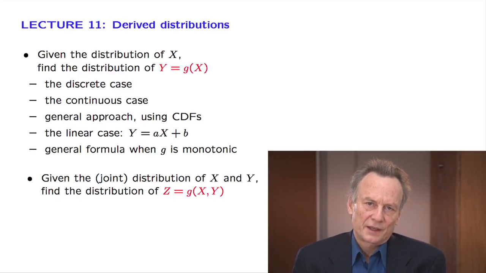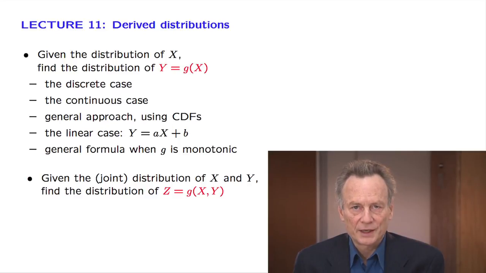Let me close with a final comment. Finding the distribution of a function g of X is indeed possible, but we should only do it when we really need it. If all we care about is the expected value of g of X, we can just use the expected value rule.